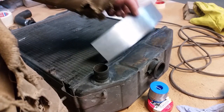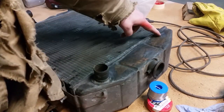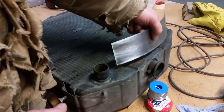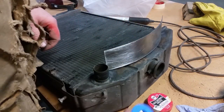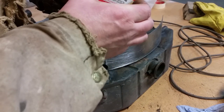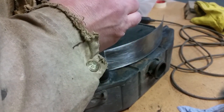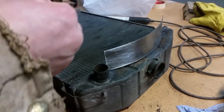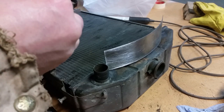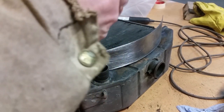This is going to get soldered on. You can see it looks like there were 3 points where it was soldered on in the past, so we're going to replicate that. We have a solder and soldering paste. I have no idea where this came from. I know it came from the States, but it looks like it's 1,000 years old. This is kind of fun. Soldering. Let's see if I can get this thing open.